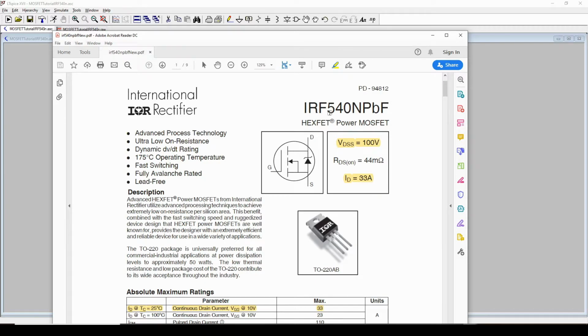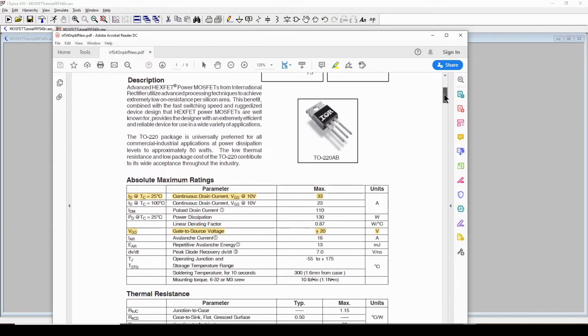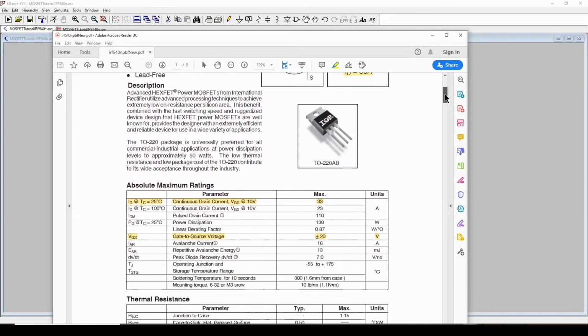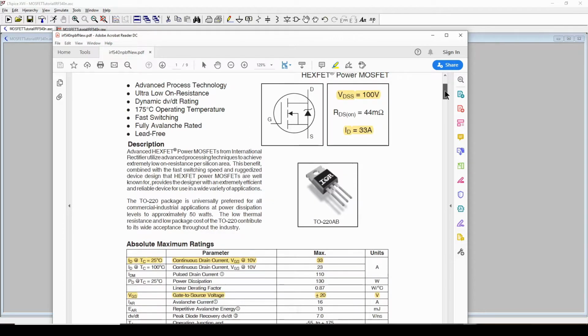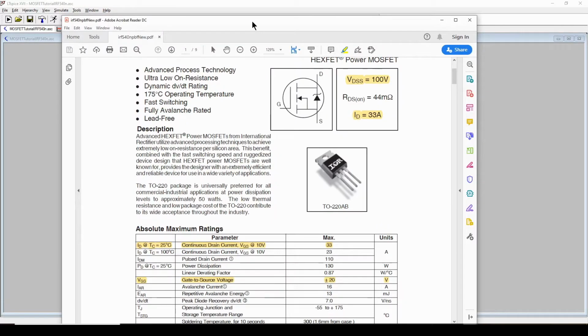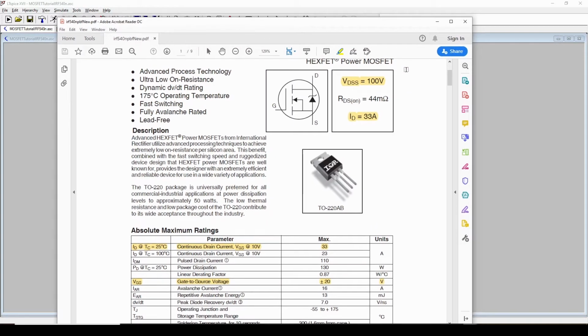You just search on the model name of the device, and chances are you'll find a spec sheet for it on the internet. So on this spec sheet, I've highlighted some of the important parts that you're going to want to check first off to make sure you're operating within the range and so you can understand better what it's doing.